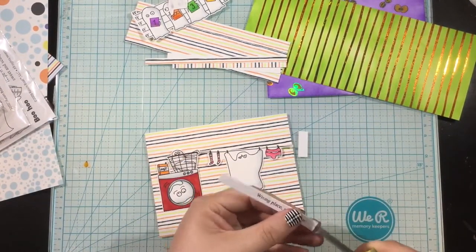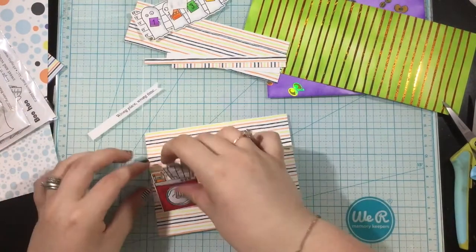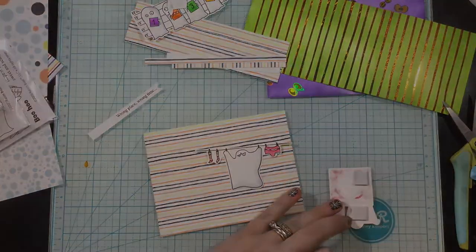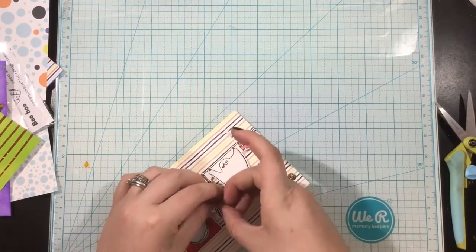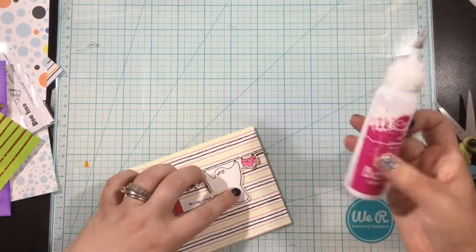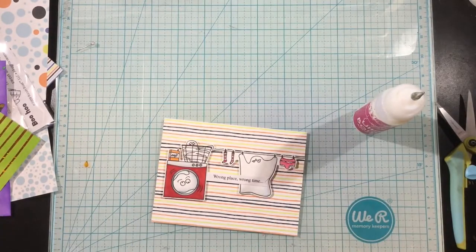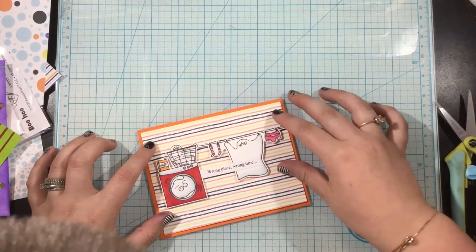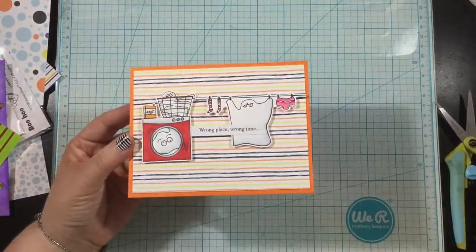Now I hope you've seen a couple tips and tricks with the products included in the ghost pack. I'm going to make a couple of cards. I took my two favorite images from the Sheet Happens stamp set and I'm using one of the striped pattern papers. Both of my cards are fairly simple, but I think they're super cute — the images, sentiments, and papers really do all the work for you. I've added a couple of those little ghost images to my card front along with a sentiment peeking out behind the washing machine and going on top of the hang-drying sheet. I trimmed down this panel to 4 by 5 and a quarter inches and added that to a 4 and a quarter by 5 and a half inch orange card base just for a little pop of color. That's it — super cute.